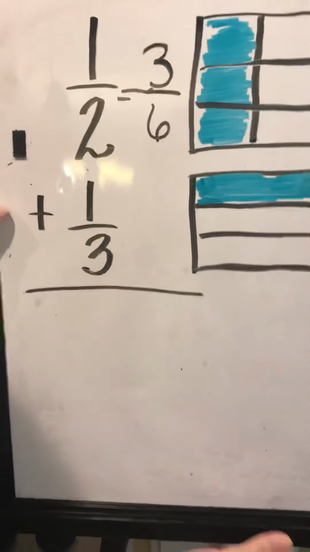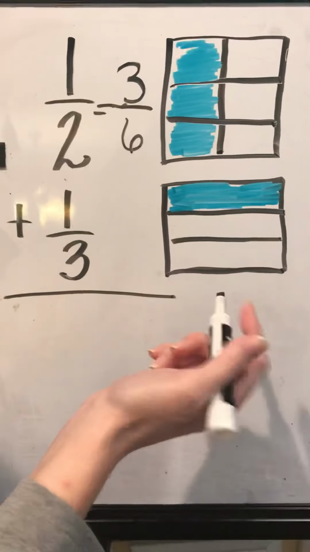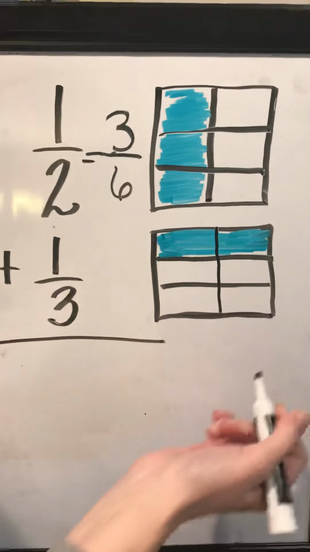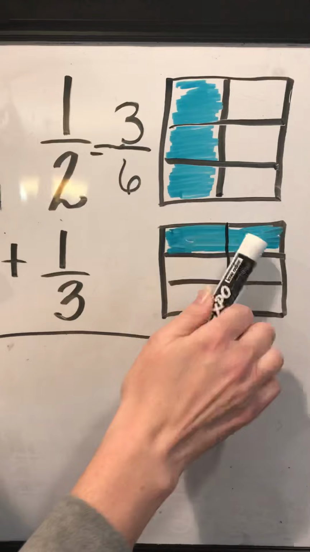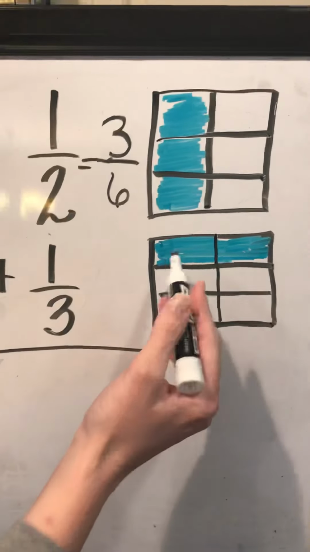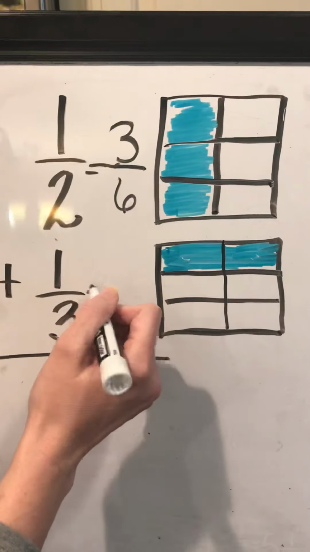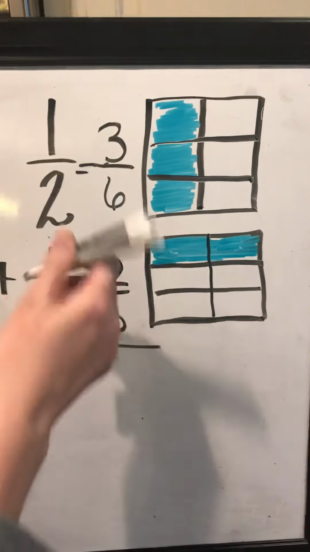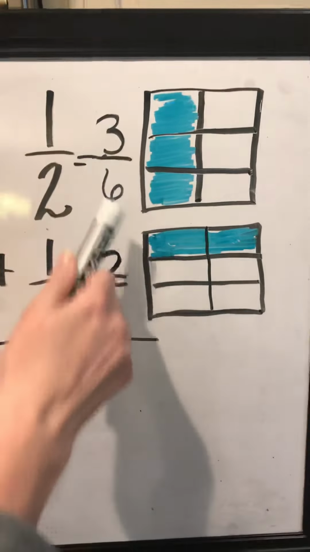Now I've got to do the same thing here, but since this fraction is a half, I'm going to divide this into half. And again, I didn't change what was shaded, so that also will prove that this is an equivalent fraction. So I've got 2 now out of the 6 pieces. So this one is going to be 2/6. If I add these together, I get a total of 5/6. So this would be 5/6 cups for my dry ingredients in these chocolate oatmeal cookies.